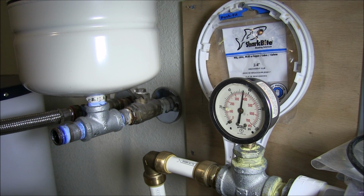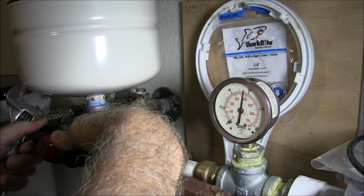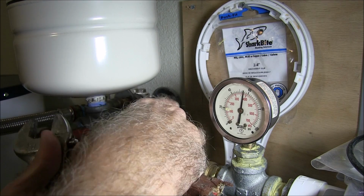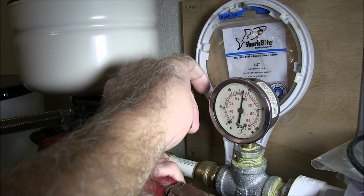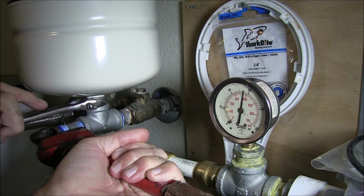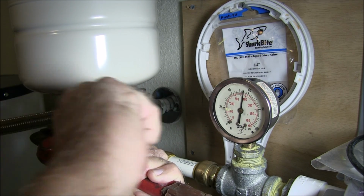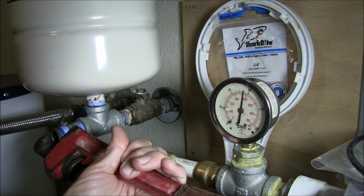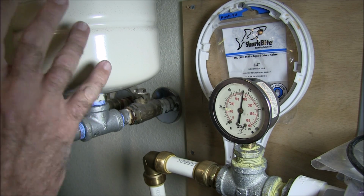Okay, this is going to be a little tough because again I don't want to break that. So I'm going to need something else. You know what? I'll just stick this on here and put pressure on it the other way. Hopefully I can get it to come loose without breaking it. Okay, got it. Now this expansion tank, as far as I know, what it does is keeps your pipes from making all that noise when you turn it on and off. It kind of cushions the water.